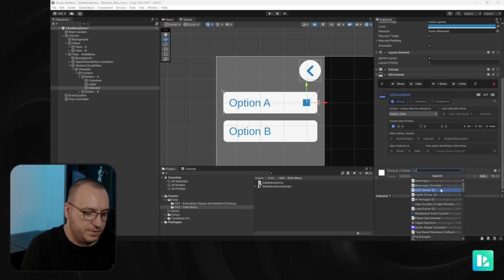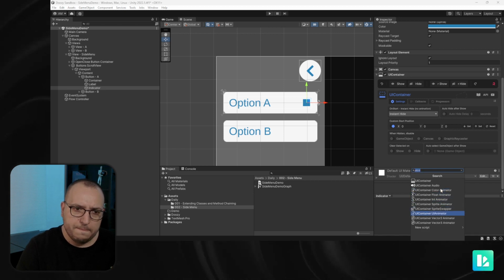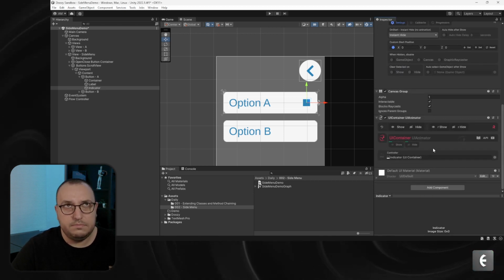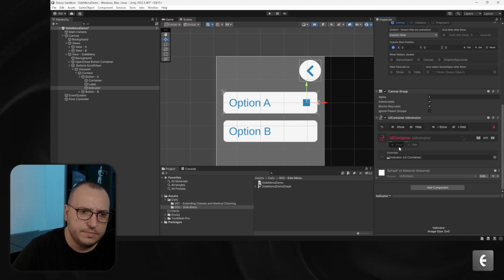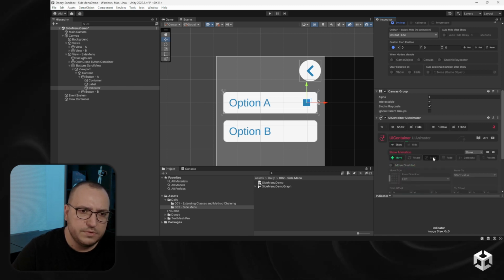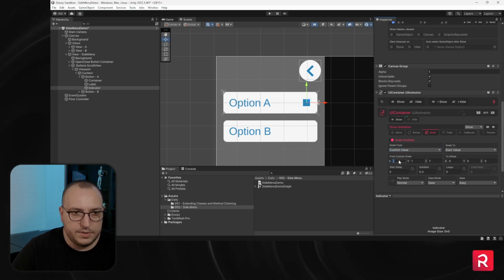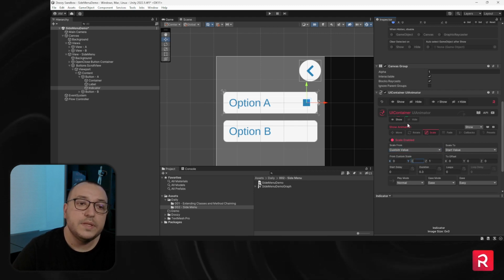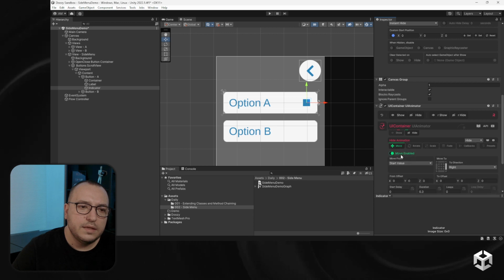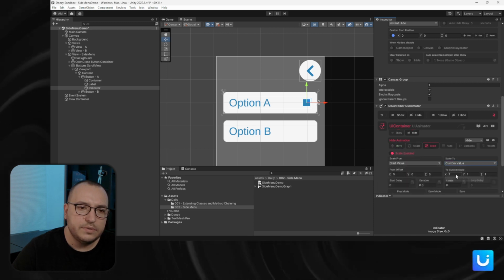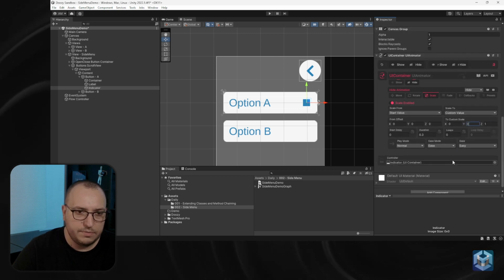Let's add some animation. So UI container, UI animator, and let's scale it out. So instead of move, I'm going to say scale from custom value 0, 0, and scale to custom value 0, 0. Okay. So now I have a show and a hide.